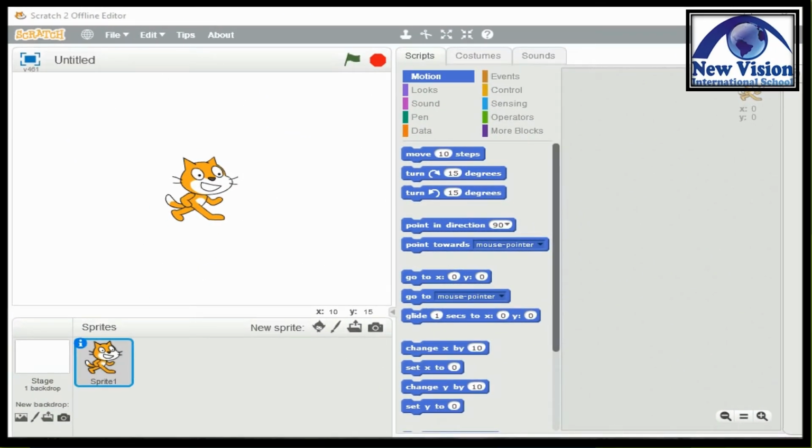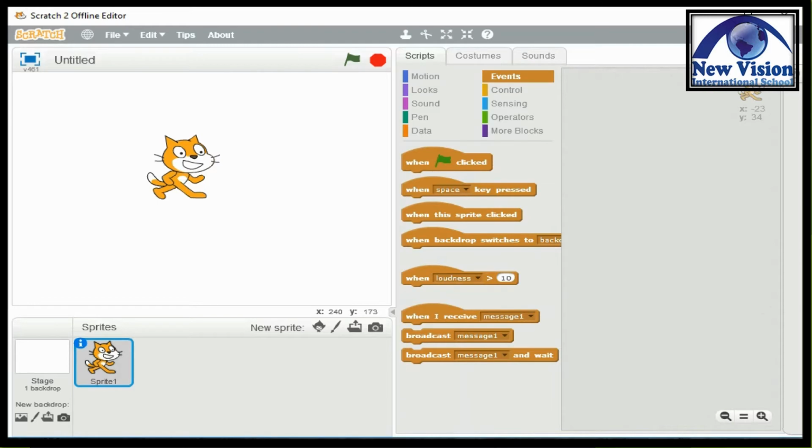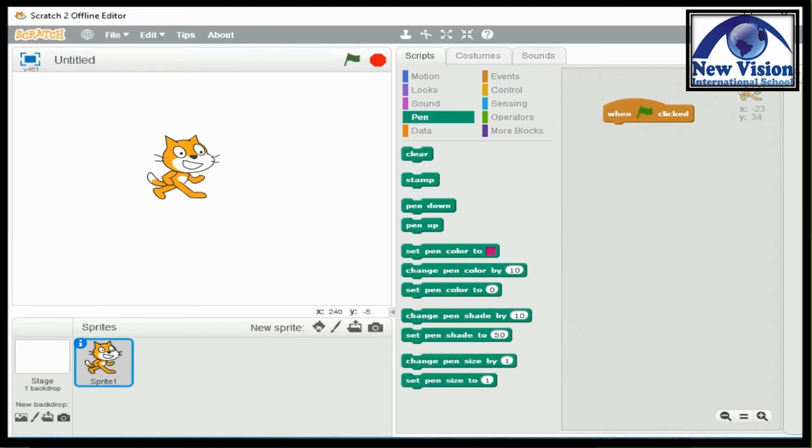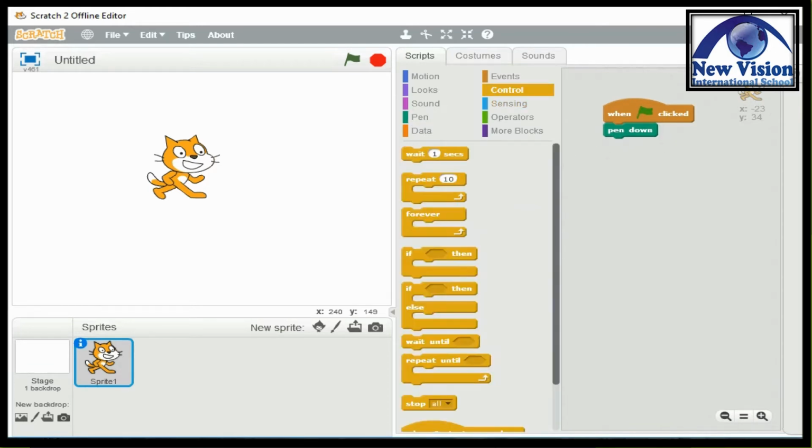Now let's do exercise number 1, coding. First, we have a hexagon. So first, we're going to events, drag this when flag clicked, and then after that, we have pen down. Next is the control.